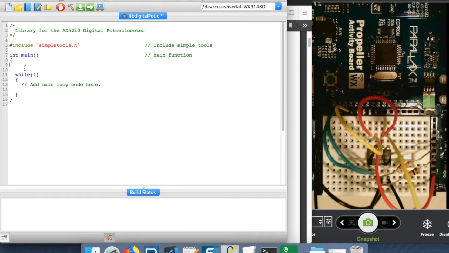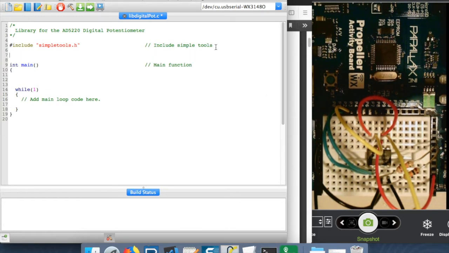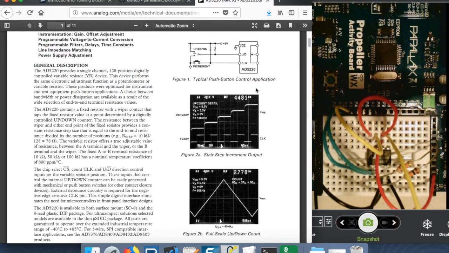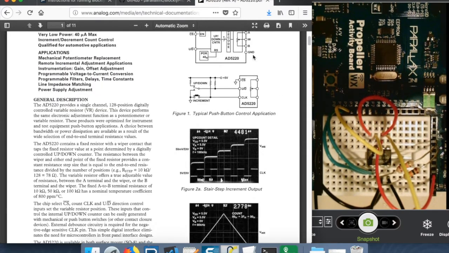So we'll go back to our main code, and the first thing we want to do is essentially guarantee that the chip is going to be set in the 0 position first. Let's actually use some pound defines so we can keep our pins straight. We're going to say that our direction pin, and it looks like we connected up-down.